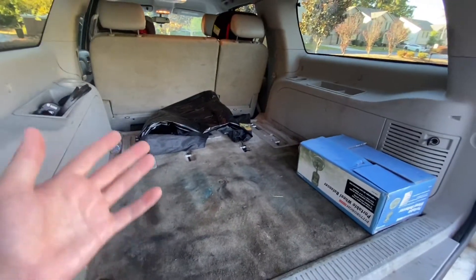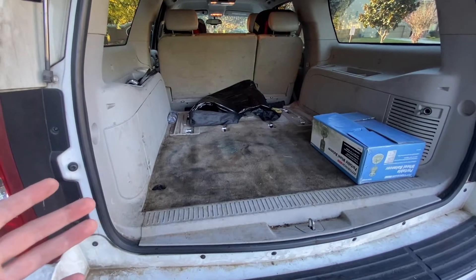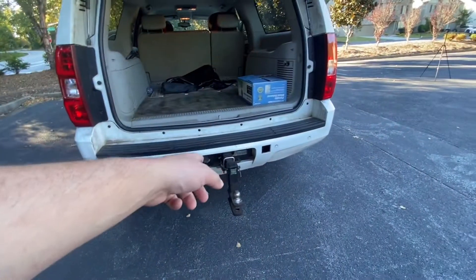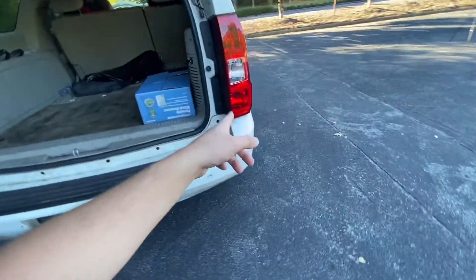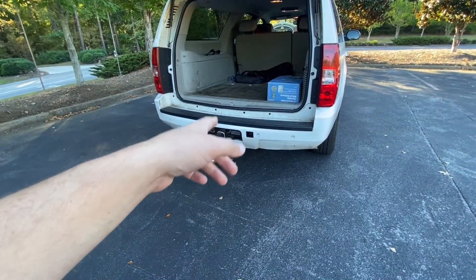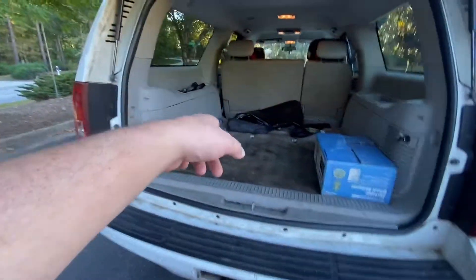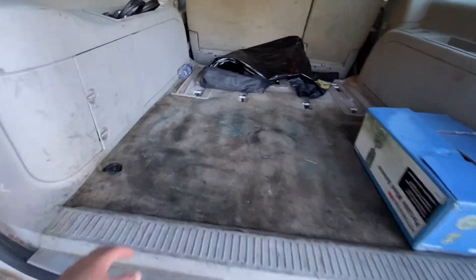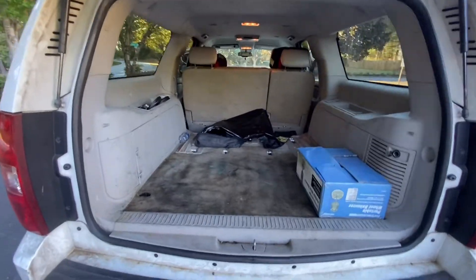I tote a lot of stuff back here — typically my two-ton jack, my whole tool set, my chain for engine deliveries, and my spare tire, so I don't leave myself stranded. Unfortunately, the spare tire carrier underneath has been destroyed because I couldn't get it undone when I got a flat on the side of the road — probably in Kentucky or Tennessee. I ended up ruining the carrier, so I keep my full-size spare back here instead. The carpet has been destroyed but it's just dirt, grease, and transmission fluid.